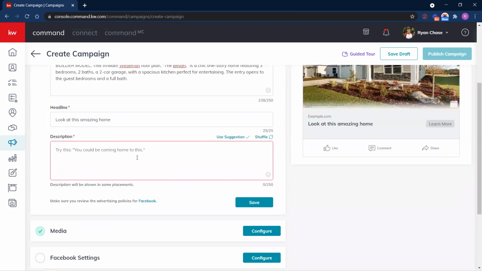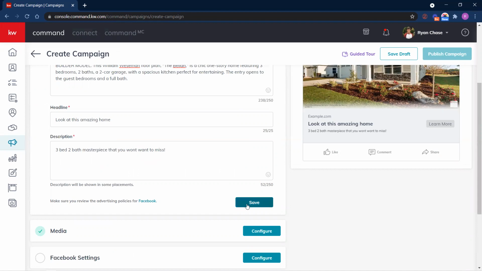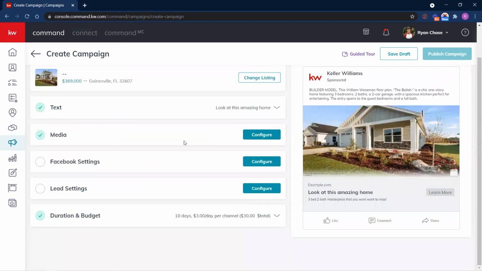So it's going to be what this line looks like. If I want to follow up with a great description, I'm going to put in 3-bed, 2-bath, masterpiece that you won't want to miss. Keep it nice and generic. From here, I'm just going to hit save and keep on going.